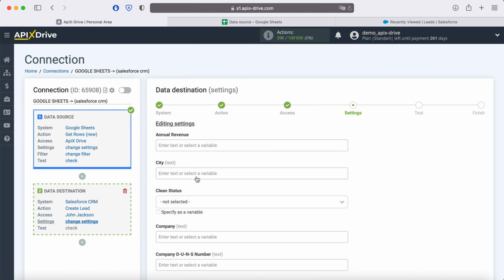At this point, you see the Salesforce fields for creating a new lead. You can assign variables from Google Sheets to these fields. In order to do this, click in the field and select a variable from the drop-down list.